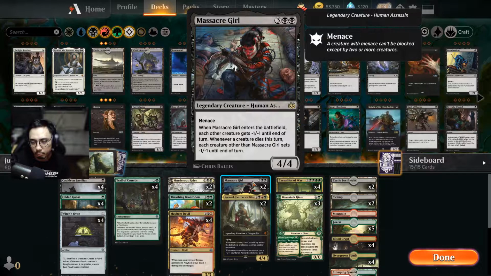I wouldn't exactly say that Massacre Girl is great for Mono Red, if you ever find yourself going up against Mono Reds, but probably against those token decks like Selesnya. They have a lot of 1/1s or 2/1s, small creatures that are easily dealt with, and then the occasional big cards for ultimately just ramping up those -1/-1s.